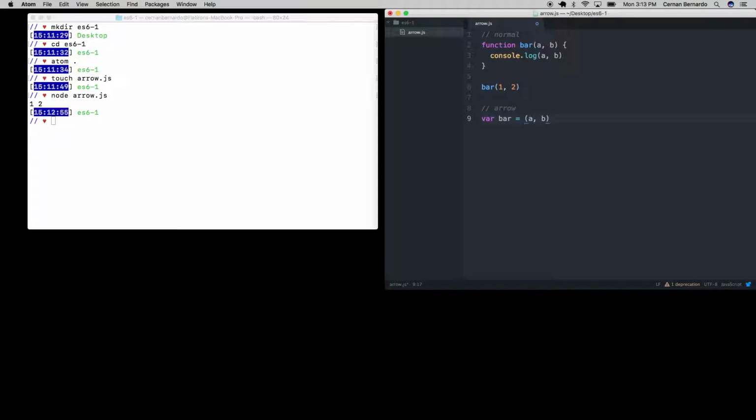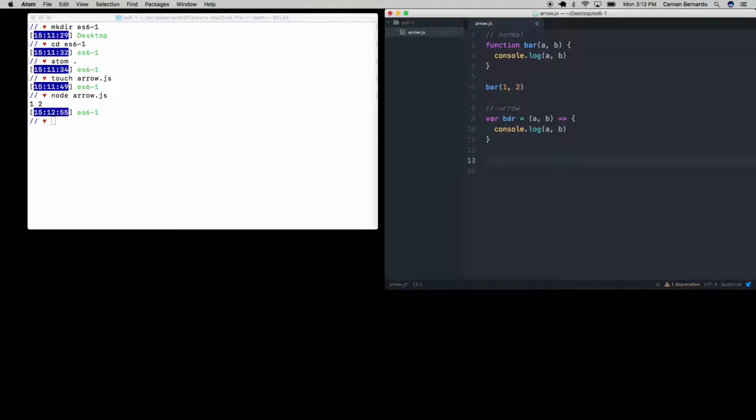And it consists of the parameter list surrounded by parens. So, assuming you have more than one parameter, you need to surround both of those by a pair of parentheses. And then it's followed by a fat arrow. And then it's followed by curly braces that contain the function body. So inside there, you would also do the same thing of console.logging A and B.